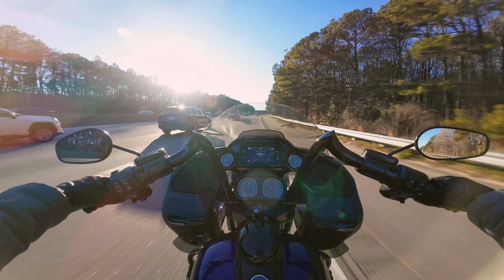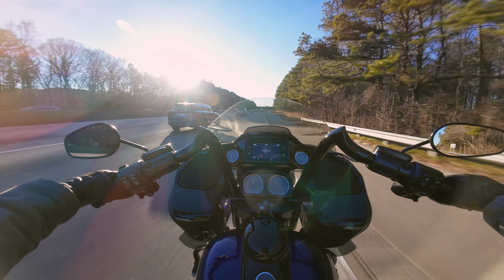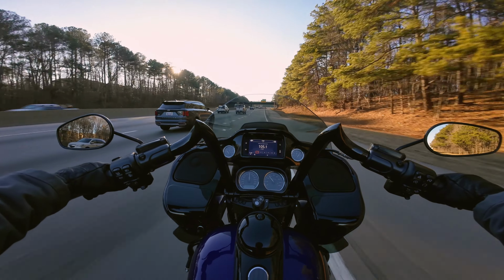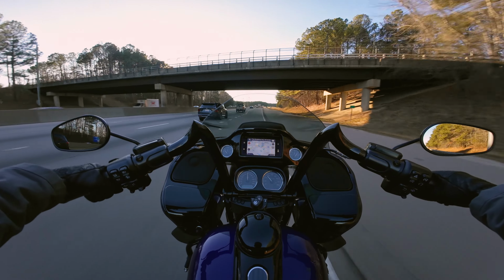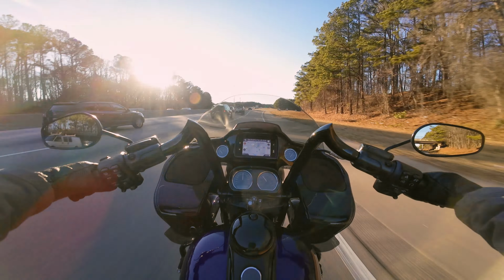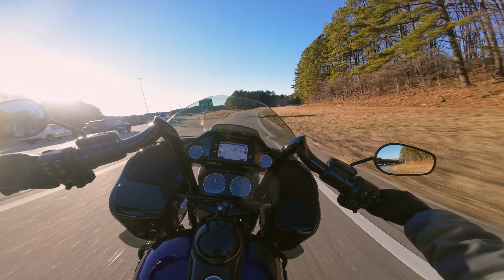This is good, and the baggers really aren't bad at all. They're easy to whip around, especially if you're doing long miles like this. They're fantastic because you have all your nice features. So you have my radio. This one is the touchscreen version too. And I've got my maps too, which if you've seen my other videos, you know that I love being able to put my maps up there and kind of scout out the road up ahead of me.